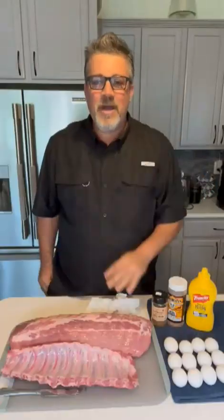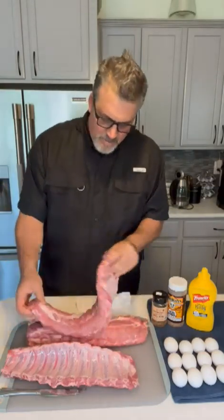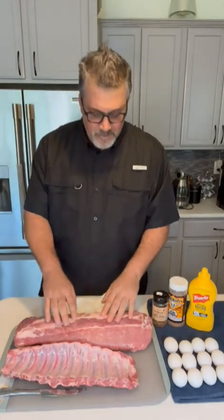Here we are with our 3 racks of ribs. These came from Sam's Club. They're plenty meaty. They got some weight to them. It was about 10 pounds of ribs for 3 racks. Now we're going to lose a lot of weight when we smoke these.